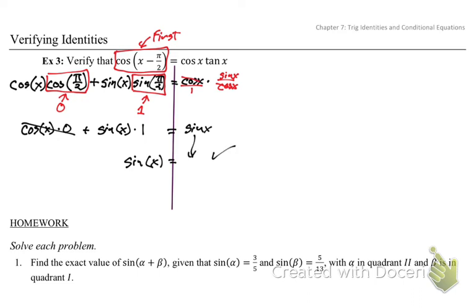Easy, as long as you realize that you have to do this first. It's hard for people that don't practice this stuff and don't go to their identity sheets and look stuff up. This is something different. You have to do it first. Kind of like when we had negative angles in there, where I had like a negative alpha, you had to pull that negative out or erase it. You have to do those odd things first, and then do our more common things.